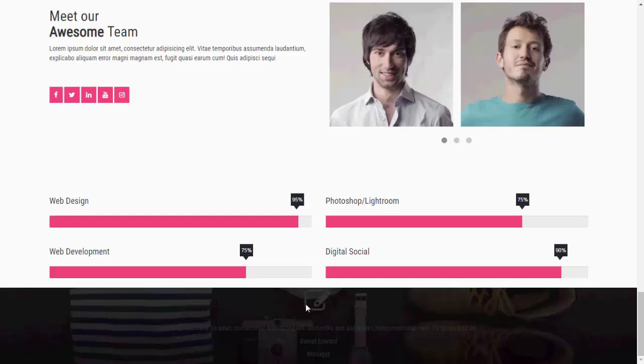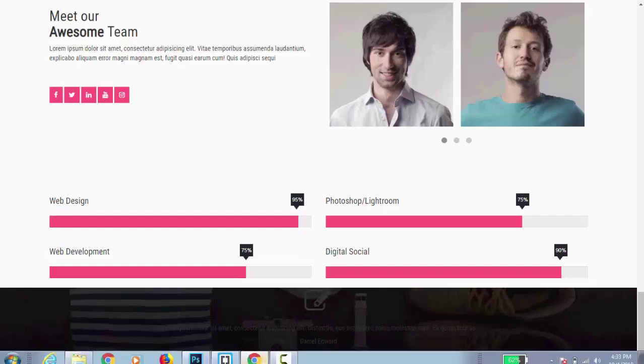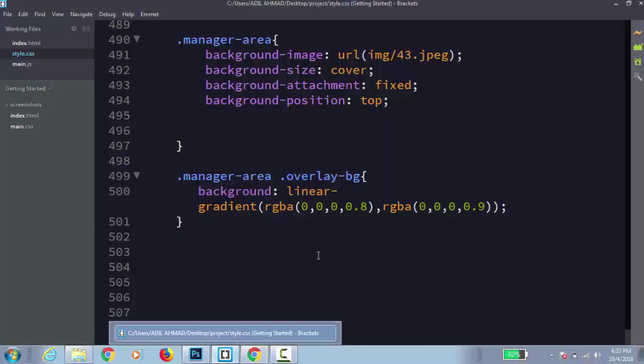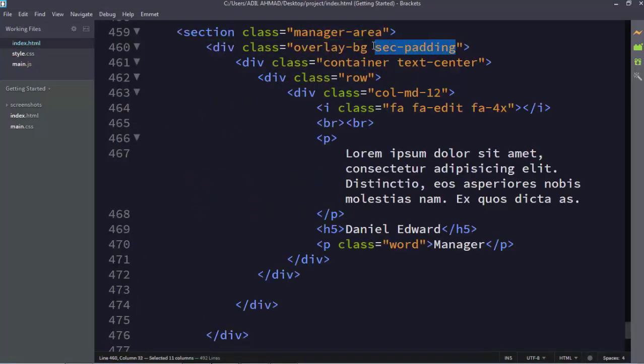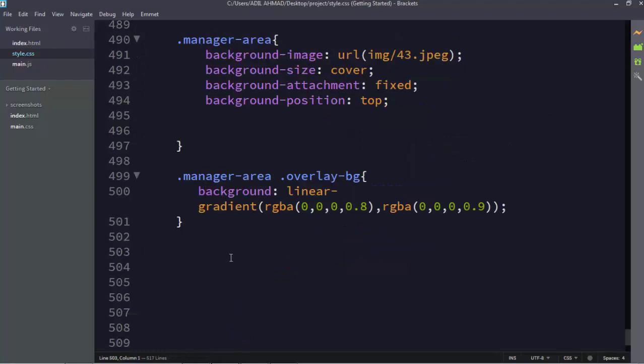Now we need to put some padding for this section, because we are not getting any spacing in the section from top to bottom. So I'll come back to the document, where I have especially put a padding class. Let me show you. You can see we have a class called sec padding. This sec padding will contain some padding actually. So let me do that. Just come here, putting a dot, because this is the class. First I am putting some padding, like 150 pixels and then 0. This value is based on the TRBL property, top right bottom left. So this is for the top and right, and the rest will be bottom and left, like 0.